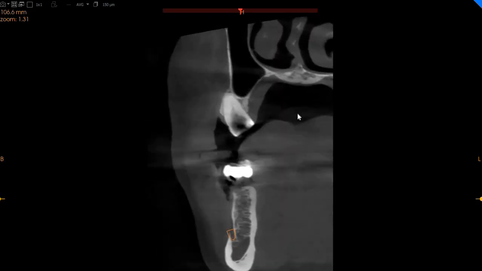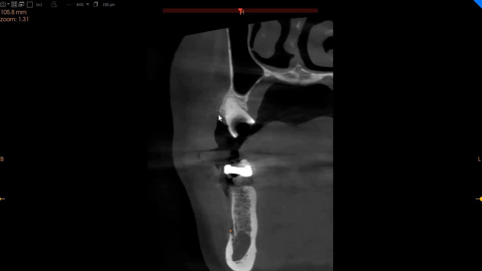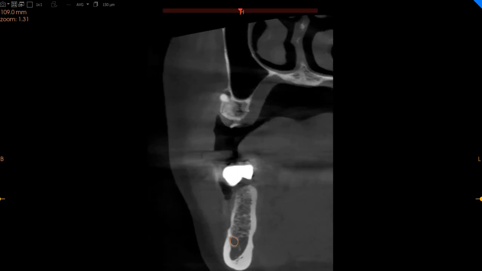The upper left 5 region, we've got a grossly carious tooth. If this tooth is extracted, we've got 9 millimeters of ridge width with approximately 7 millimeters of height. No periapical pathology can be observed, but we can also see close to the apex, it is beyond the buccal cortical plate, and you can see it right here.